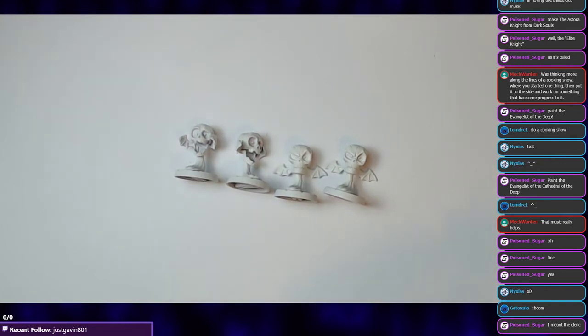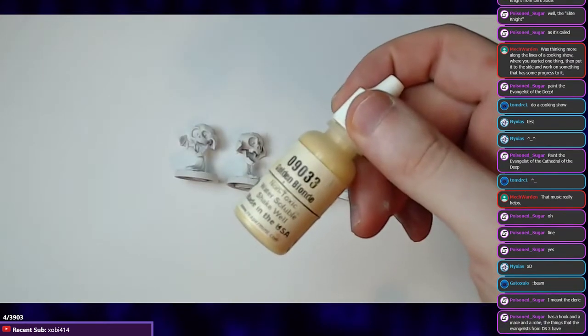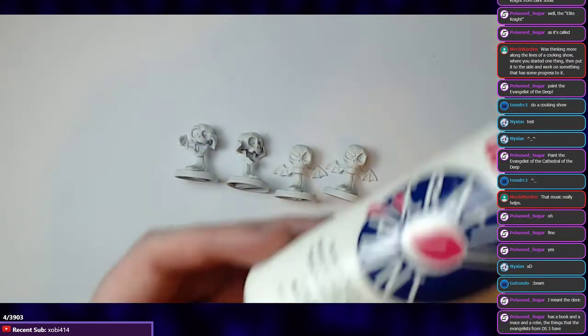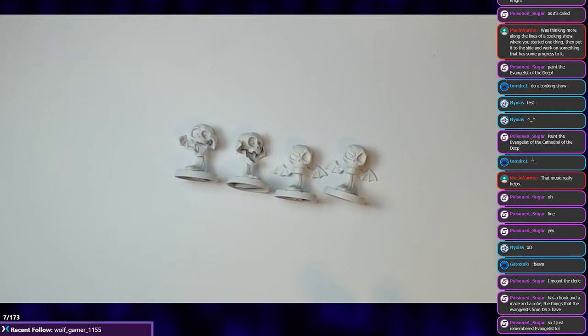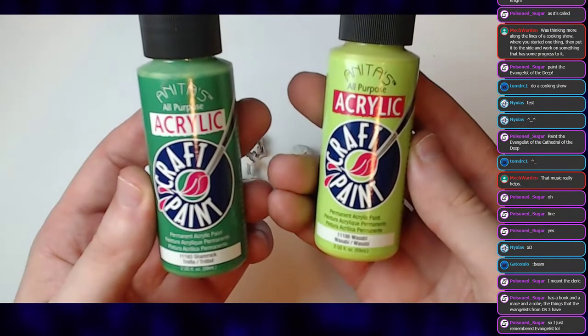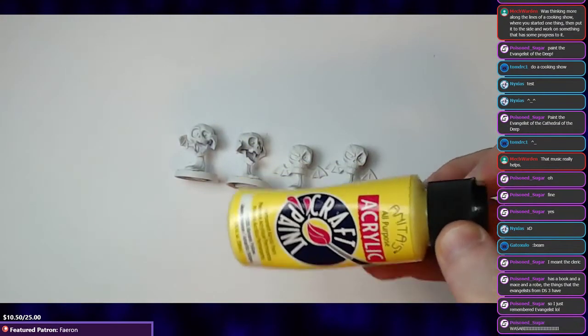Okay, so we're not doing the gloss varnish, that's a whole other thing. But I've got a couple of colors that have worked really well for skeletons in the past. So we've got tanned leather, golden blonde, and white. So that's a pretty good bone color. I'm thinking for the swoosh on the bottom, we'll have green and greener. Yes, wasabi. Shamrock and wasabi will probably make a good swoosh. I think my yellow might be dead, so I might be able to add some yellow to it, I might not.